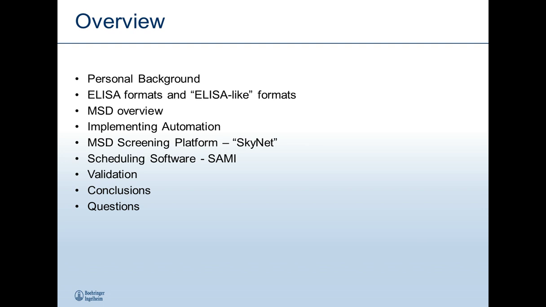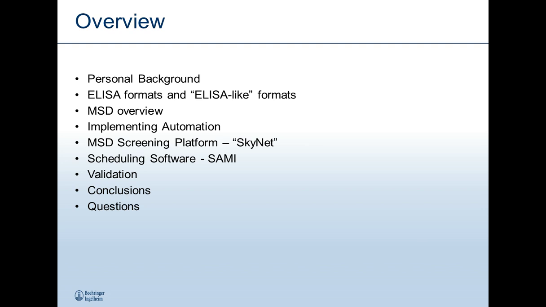One that we will focus on is electrochemiluminescence, and that is primarily put out by a company called Mesoscale Discovery, MSD. So we'll go through an overview of the MSD technology. We'll touch on implementing lab automation in varying scope and scale. I have an example of one of our own platforms here at Boehringer, which is an automated MSD screening platform that we have named Skynet.